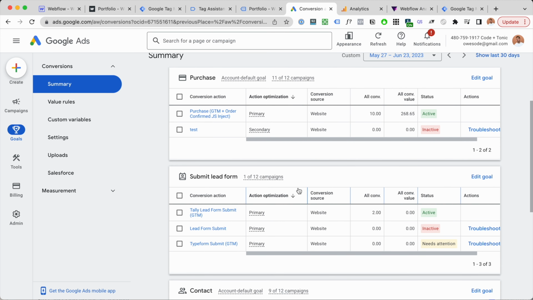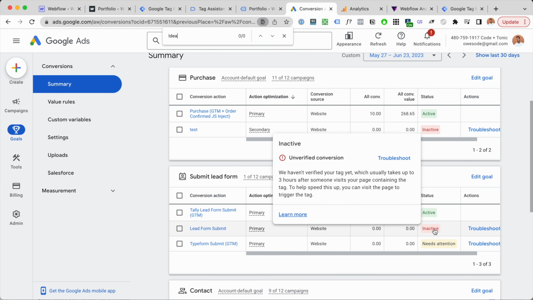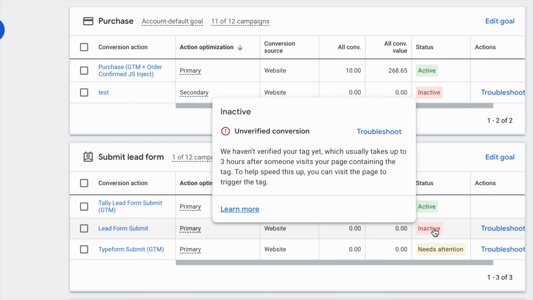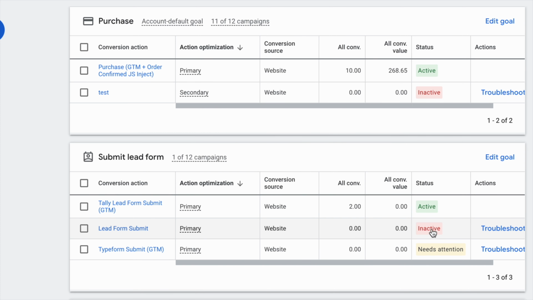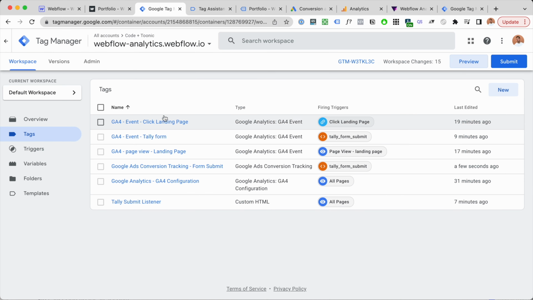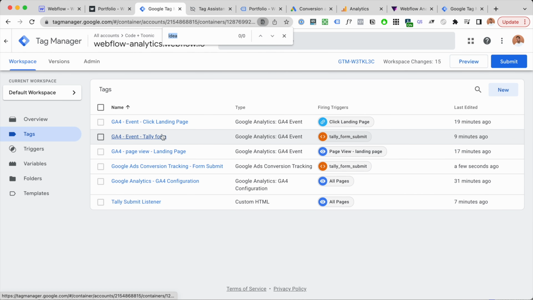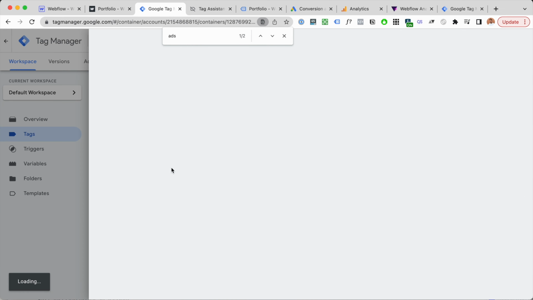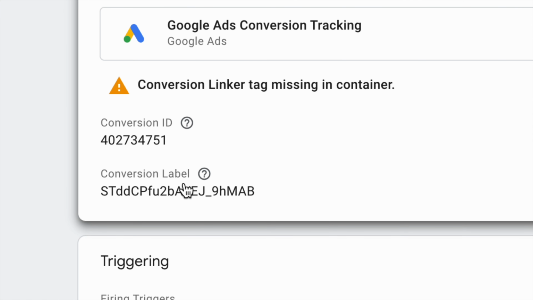So here, the lead form submit we just created looks like it is inactive. What it says here is that Google Ads hasn't verified the tag yet. Basically, they have never heard of a conversion with this specific conversion label. So it hasn't been sent yet.